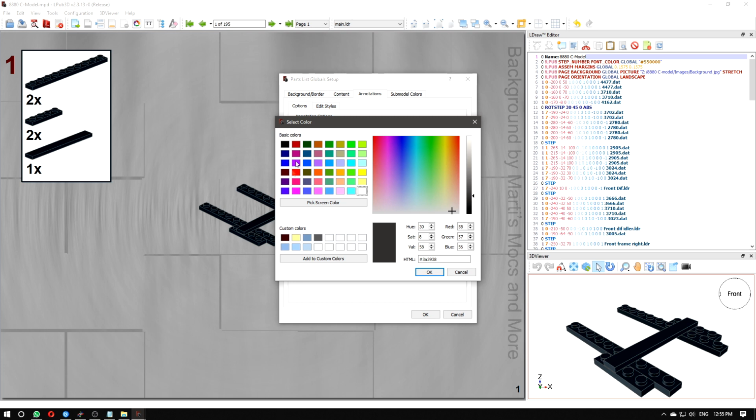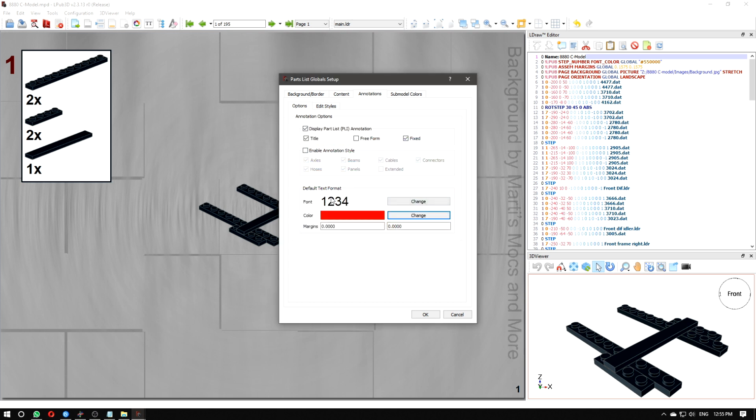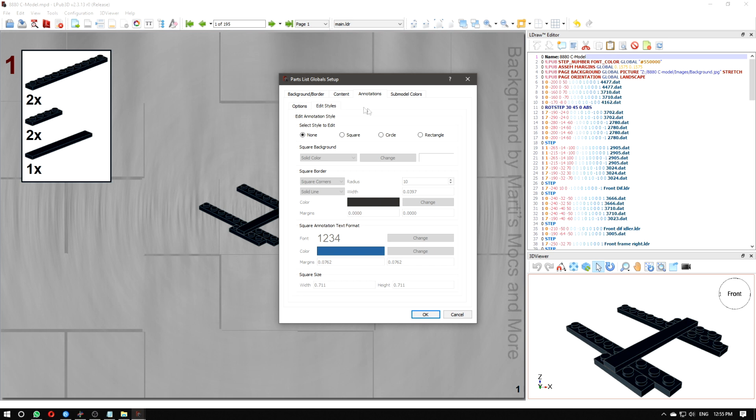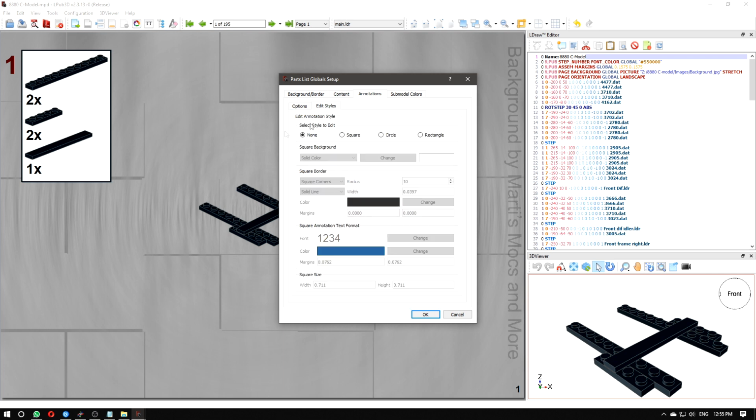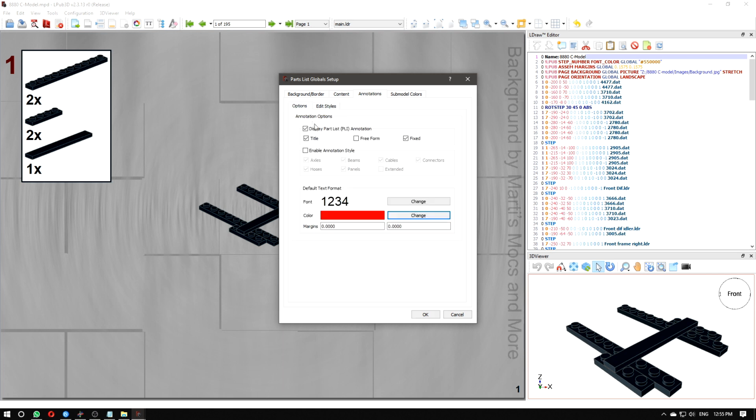So I'm going to change that to another shade of red, because I do everything in red, and that's it. And I believe I have the submodel colors again, which we can ignore, and we have the styles. So this is the different styles. If we would enable annotation styles, you can change the styles right here, but I'm not going to use those, so I don't need to bother about that.